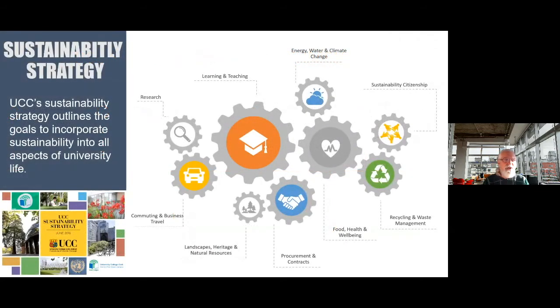about the sustainability strategy, and just really quickly, at the heart of this is learning and teaching. We are an academic institution, and this is really the core key cog in the wheel, in the machine of moving things. And these are interlinked wheels that are moving, and one does affect the other. And the outcomes are at the end of the line on the right. We're really trying to get our graduates to be sustainability conscious citizens and incorporate this into their life, whether it's their personal life or their professional life, but also how we operate as an institution, because it is a business, and it's also a business that can be a model to the greater community.